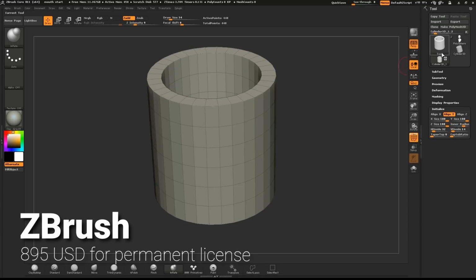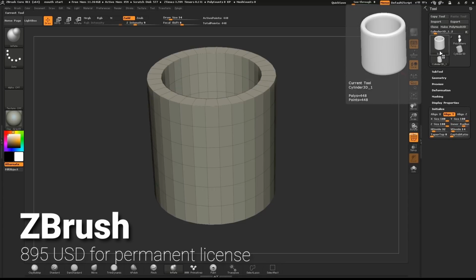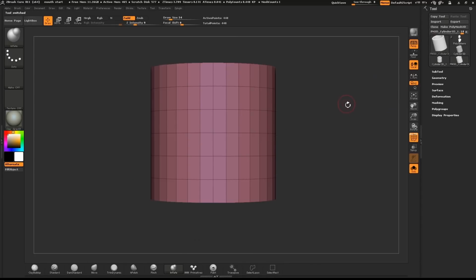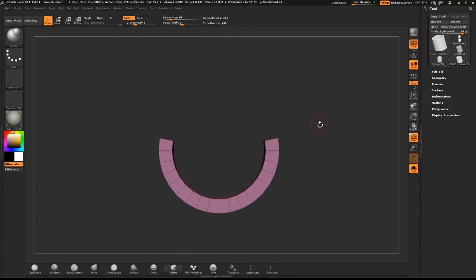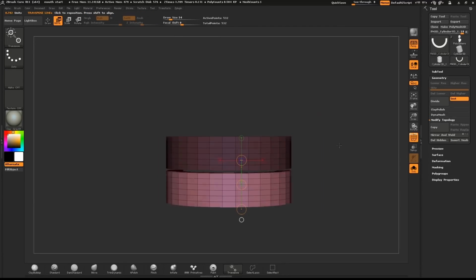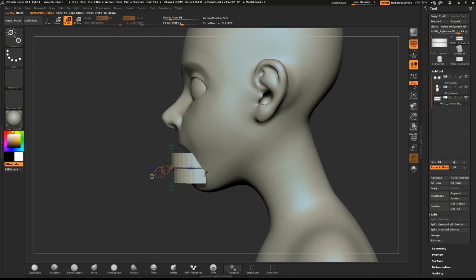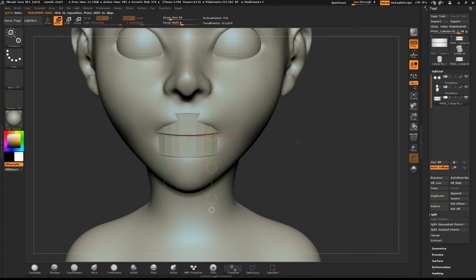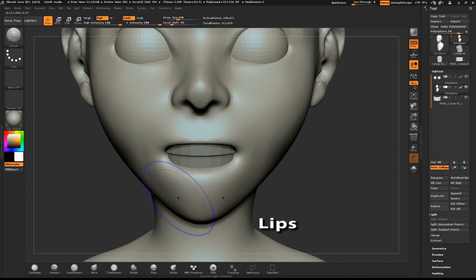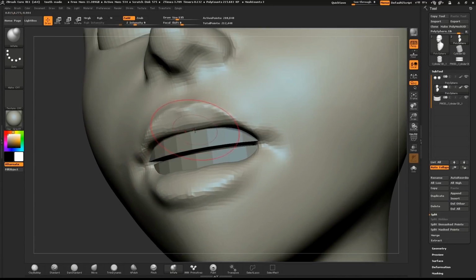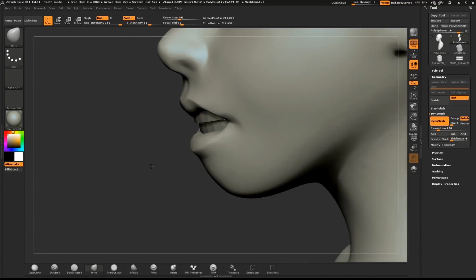And moving on to number four, we have ZBrush. Now ZBrush is a pretty popular software for 3D sculpting and 3D printing specifically. Most other 3D modeling software also supports 3D printing, but ZBrush is particularly good for this kind of stuff. Obviously, it can still be used for regular 3D modeling for game development, and it's available for $895 US dollars, which you pay one time only to buy the license, which will enable you to use the software.